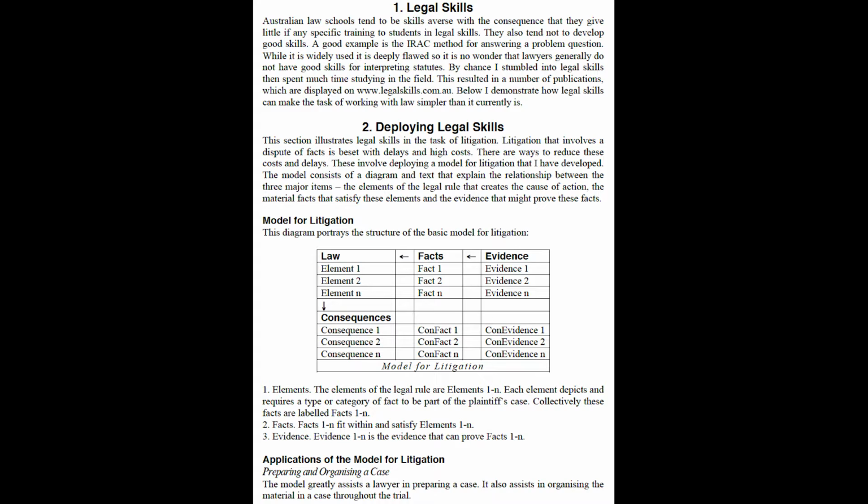The next thing is limited scope legal aid. If you go back to the model, you can see how simple it makes the structure of litigation based on a dispute of fact. And one of the options would be to set up a legal aid system using recently graduated lawyers, or at least lawyers who wanted litigation training. And what you would do is you'd train them in interviewing and you'd use that model to say, all right, identify the cause of action, and they might need some guidance on that, and this would all be done under supervision. Get the facts, get the evidence and prepare their case in writing.